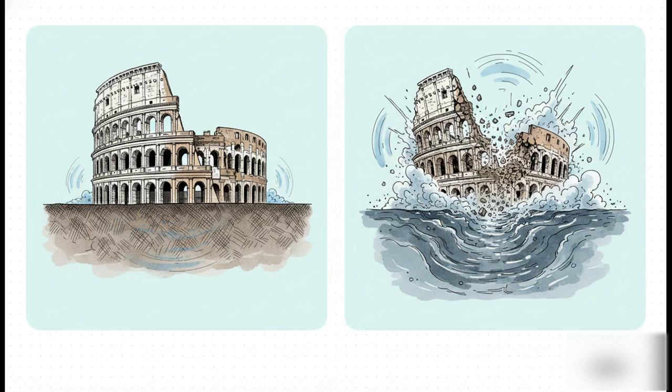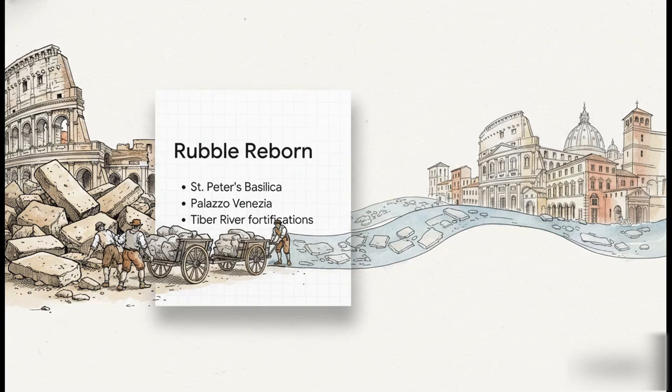The soft sediment actually amplified the seismic vibrations. The entire southern outer wall, already weakened and now shaking violently, catastrophically collapsed into a massive mountain of rubble right on the arena floor. In a matter of seconds, the perfect ring of the Colosseum was broken in half. But wait, where did all that fallen stone go? Like, why don't we see a giant pile of rocks there today?